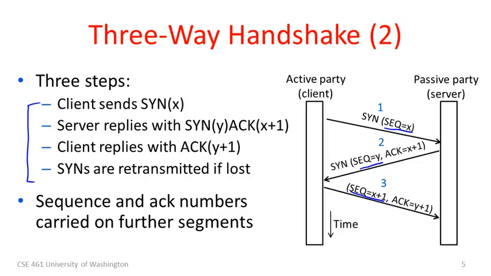The exchange here shows what happens if everything goes well and neither of these SYNs is lost. But of course, SYNs could be lost just like any segment. So if you really want to set up a connection, you might need to resend your SYNs and add a little bit of reliability. As a side effect of this handshake, the client and the server then agree on sequence numbers that they can use to start numbering their data from then on. So the data that's transferred over TCP doesn't start at sequence number 1 and so forth. It starts following whatever random initial sequence number was chosen by the client and the server, with different numbers in each direction.